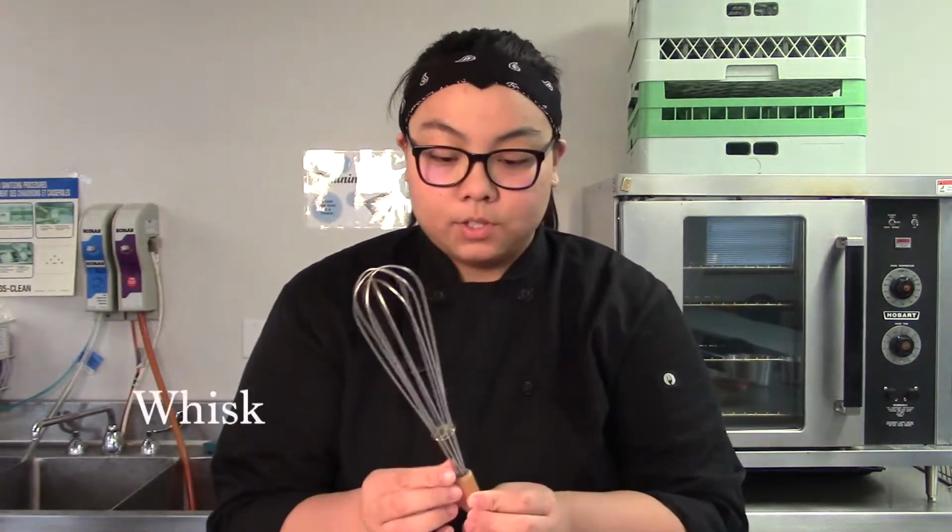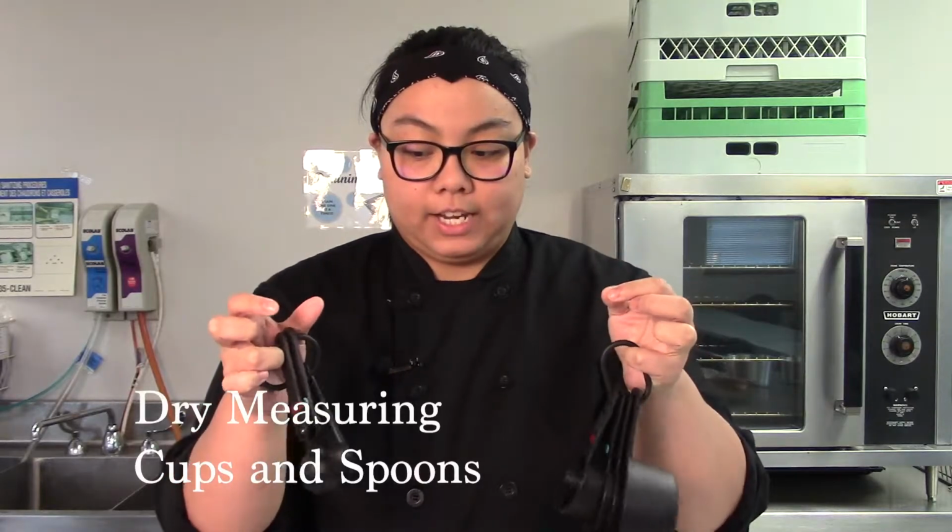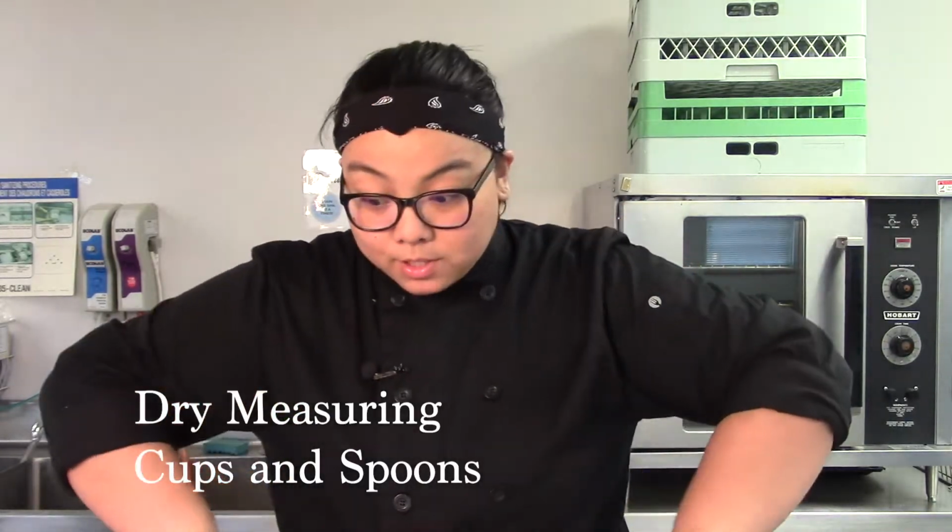Here we have a whisk to whisk things together, really emulsify things. It helps, especially when you're doing egg whites and you're gonna whip it into a nice meringue. You have a dry measuring cup and dry measuring spoons. These are definitely essential in any kitchen, especially if you bake. I personally don't like baking, but I do need these measurements when I use other recipes.